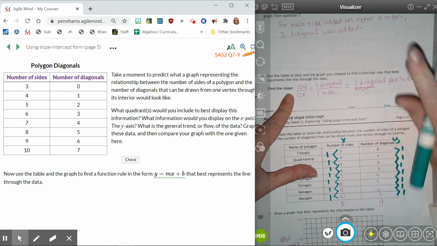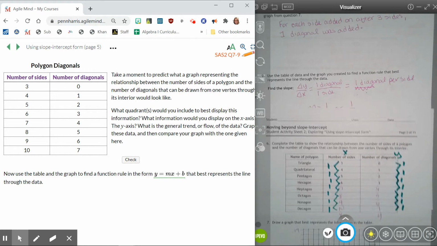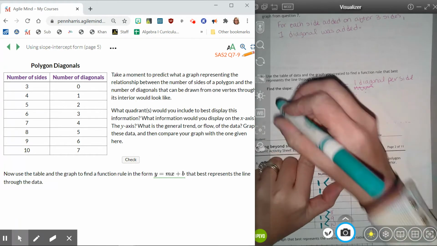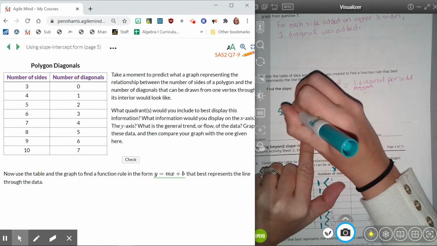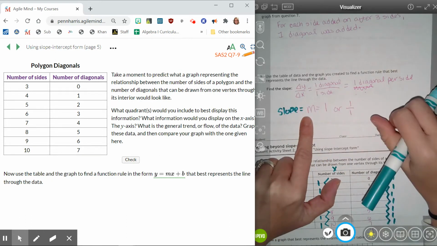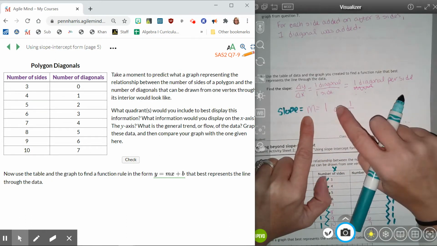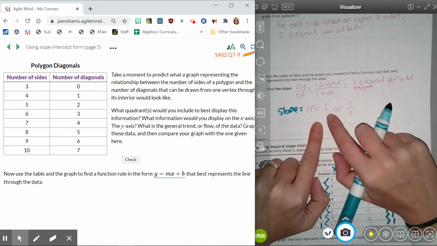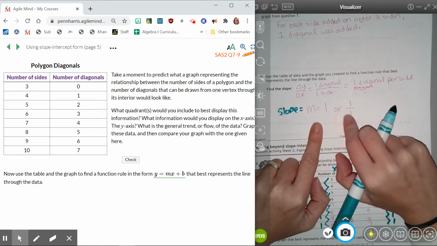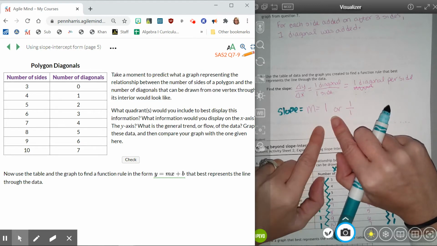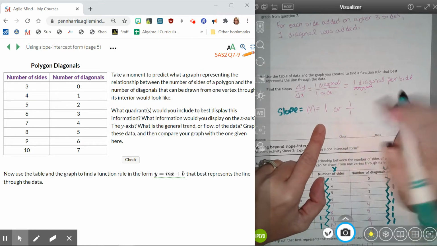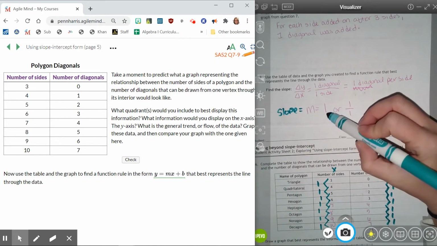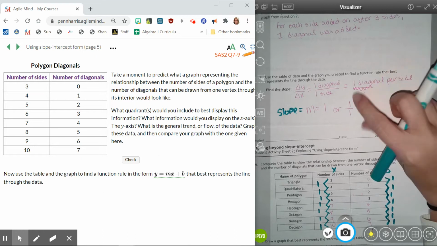Okay, so now that I have that, I know what my slope is. Remember, slope is represented by the letter M. And in this case, we could either write it as 1 or 1 over 1. If you have me as a teacher, you can use either of those. I don't care. You may want to check with your regular Algebra 1 teacher to make sure that they don't want you to simplify that further down to just the whole number 1. Hopefully they're nice like me. If not, you can tell them that they're mean.